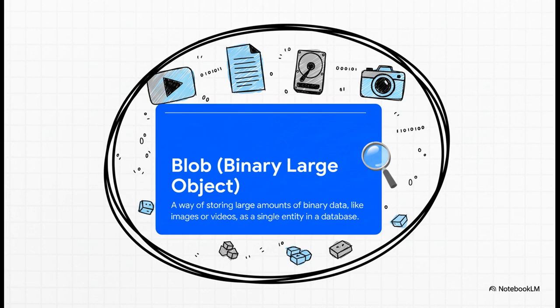Okay, to get just a little technical for a second, a blob stands for binary large object. And really, all that means is it's a chunk of data stored as one single thing. The system has no idea if it's your vacation video, a huge PDF, or a full system backup. To the database, it's all just one object, one big blob of data.